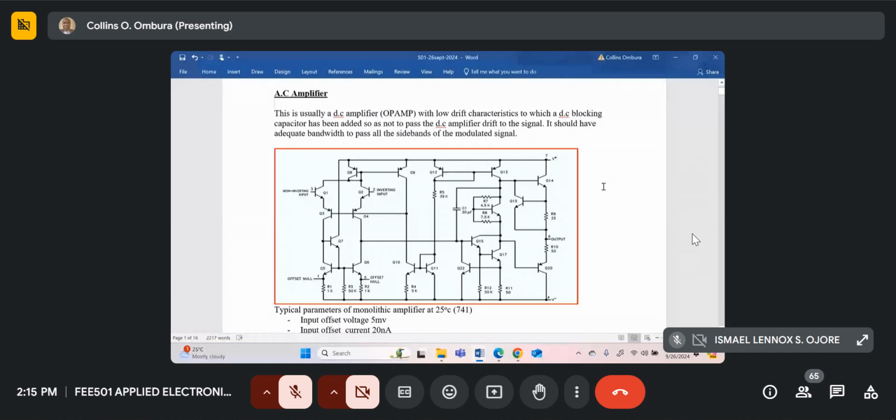Now, if you want to convert this to an instrumentation amplifier, you've got to ensure that Q1, Q2 are very well matched. Q1, Q2, in fact, Q3, Q4 also very well matched. Q5, Q6, very well matched. And all these are low noise because any noise generated in the first stage will be amplified by the second stage, which comprises Q15 and Q16. The gain of the output stage is just less than unity because it's just emitter followers.